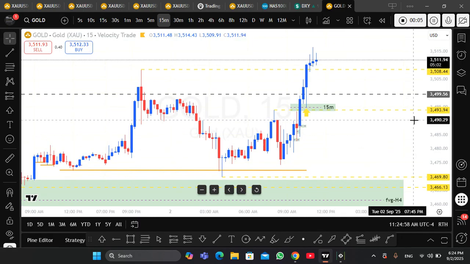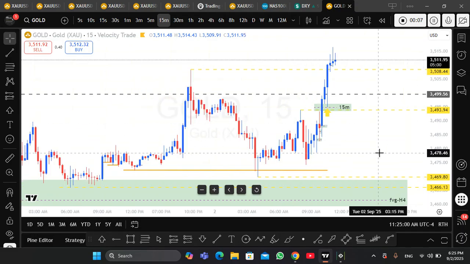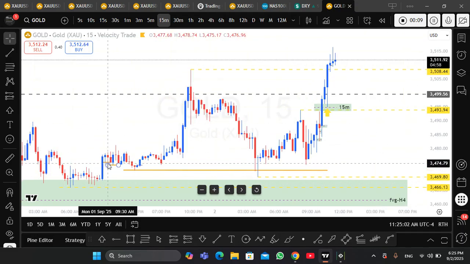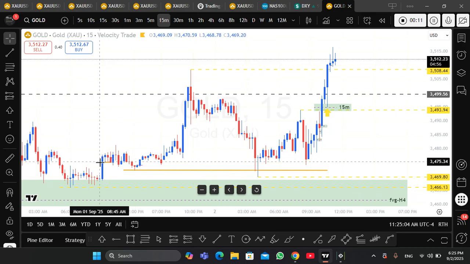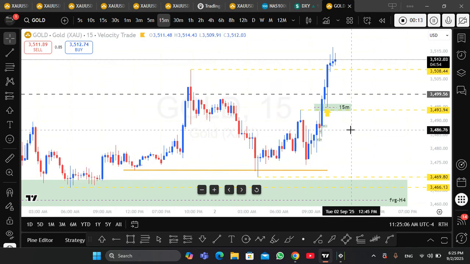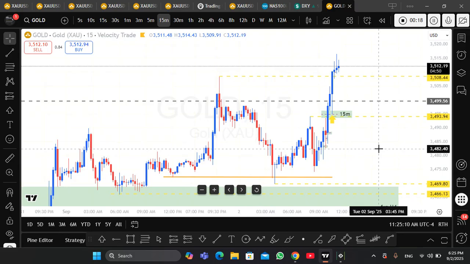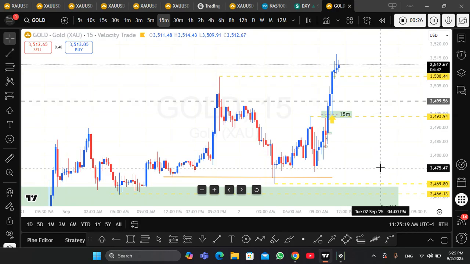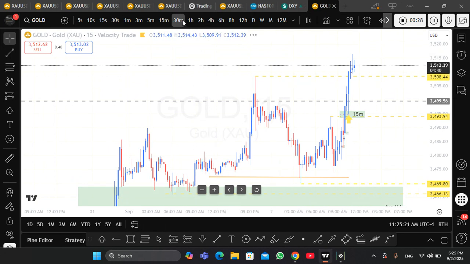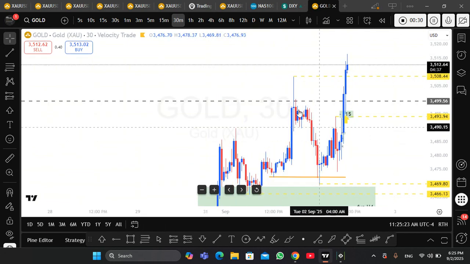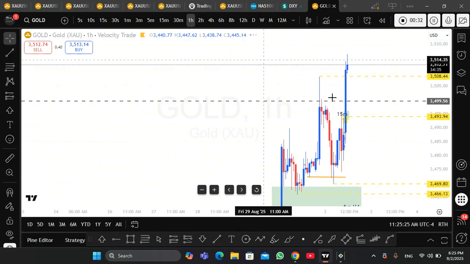I will explain today our trading model that happened today, and I want to show you something which is very important about uncertainty and how you can flip when the market is trending against your trade. I will show you something which is very important to you, and I want to show you how the market is moving.